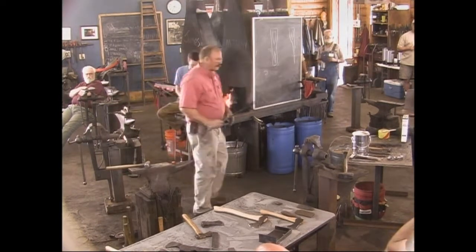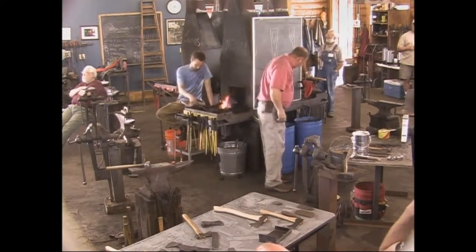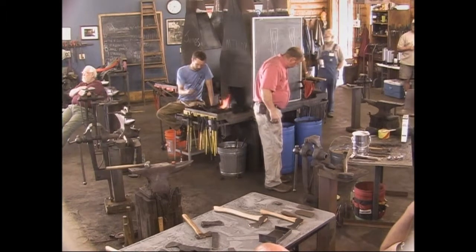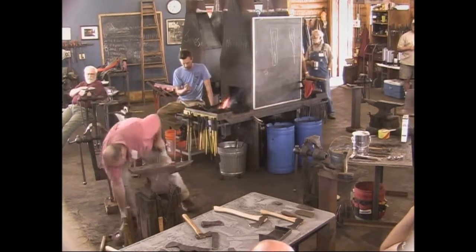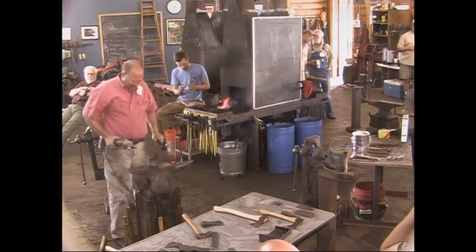And I think I'm pretty happy with that. And if we're really lucky, we can do it twice. So I'm going to flip it over and polish the other side.